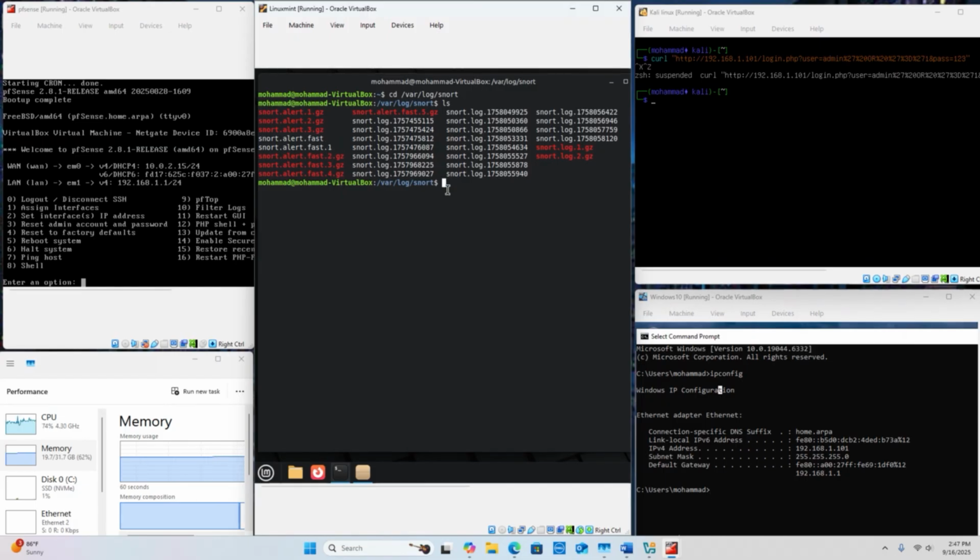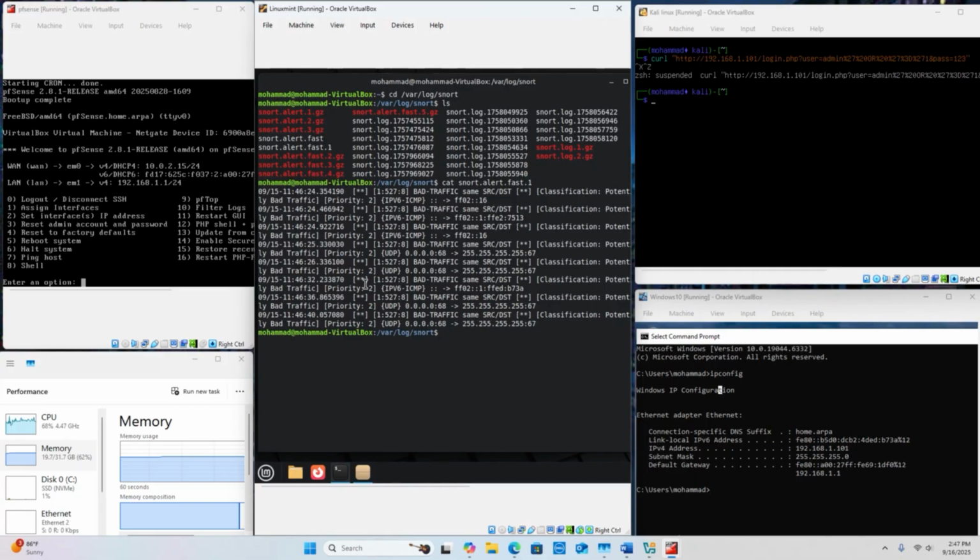So I'm going to use the cat command here to see one of the logs, for example, snort alert fast one. Okay, so we get the log information about the alert, the priority, and different traffic that Snort sniffed and logged for us.